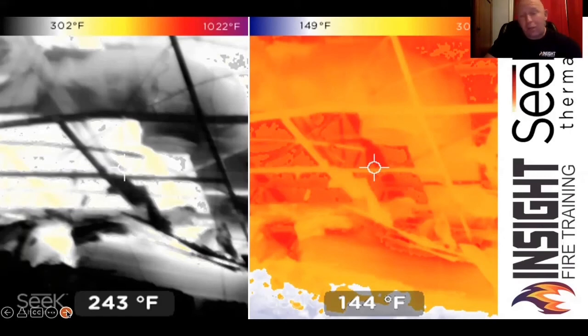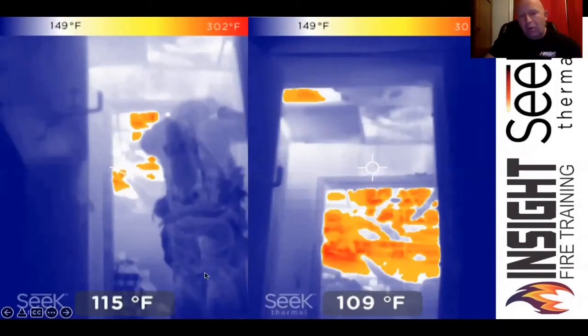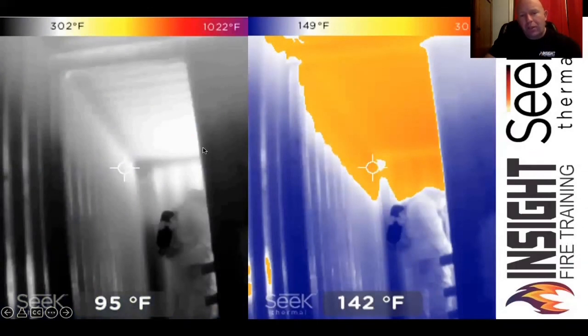Colorization makes a big difference in helping us identify things. When you pull up at a stoplight, it's not three shades of red — it's red, yellow, green to get your attention. This is the same environment we were looking at from the outside. Firefighters moving in — you can look past them into the drop ceiling area that's collapsed and see all those superheated areas. In a shipping container training, the ignition officer going in to light the fire: on the left is fire mode, on the right is survey mode. I can tell him there's more heat over his head than he thinks. Not every camera is going to show color at the same temperature, and you need to know when yours shows color.